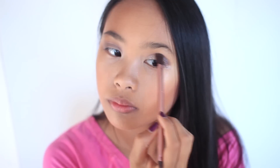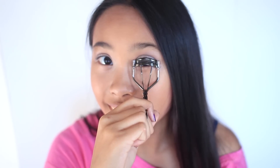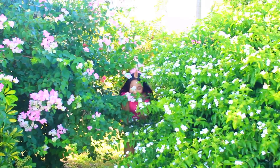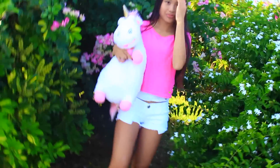I also smudged the silver out as a highlight color. Since we're a unicorn, we want to look very sparkly, so don't be afraid to smudge some of that underneath your eyes. Next I took a dark sparkly grey eyeshadow from Pop Beauty and applied that to my crease, blending it out with my fingers. From my Pop Beauty palette I also took the sparkly silver color and applied that to the center of my eyelid. I curled my lashes and applied some Stila mascara, followed by LAQA & Co. Lip Lube in Honey Pot. Finally, I dusted some loose gold glitter all over my face. For the costume, I wore a pink crop top from Hollister with a white tank top underneath, white shorts from Hollister, and pretty sandals from The Loft.